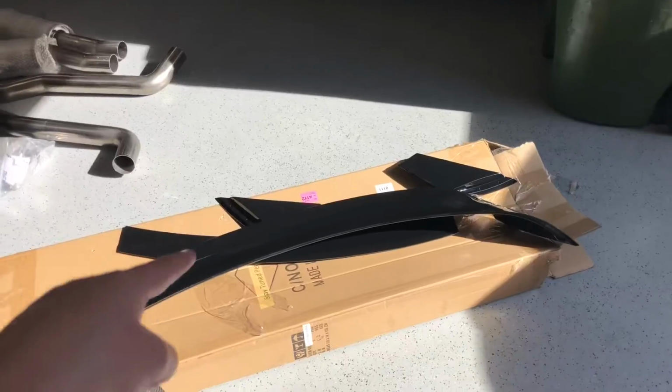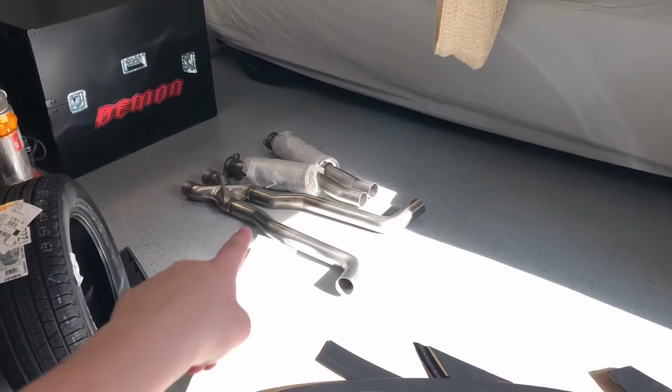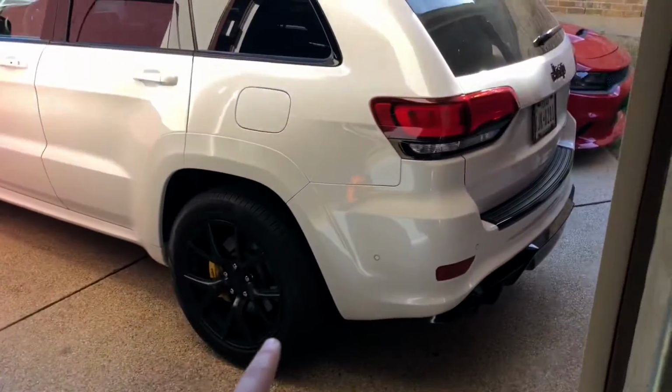But the mod we have in the garage for this car is awesome. Let me show y'all real quick. The GT350R spoiler. That's what's going to go on the Stang over there, and the new pipes for the Trackhawk are going to be going on the Trackhawk.